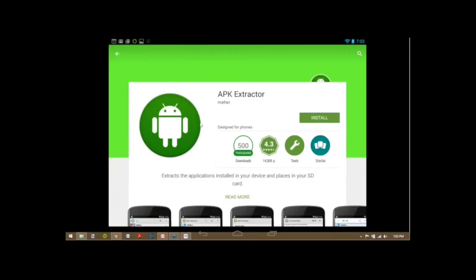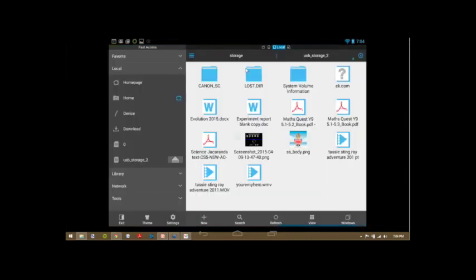Okay, so yeah, we should have this on the App Universe soon. I already spoke to this gentleman. He's a pretty cool guy, and he actually just did this in his spare time, and it's a pretty efficient APK extractor as well. For those of you who are a little bit more tech savvy, you can also use ES File Explorer to extract your APKs.